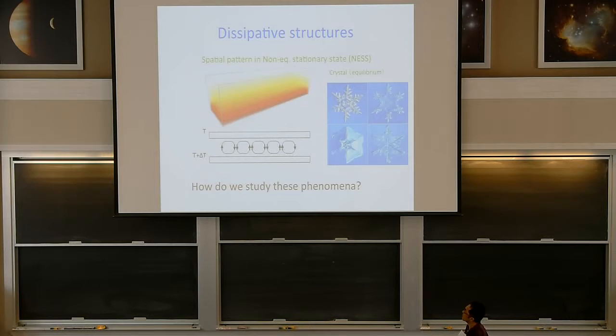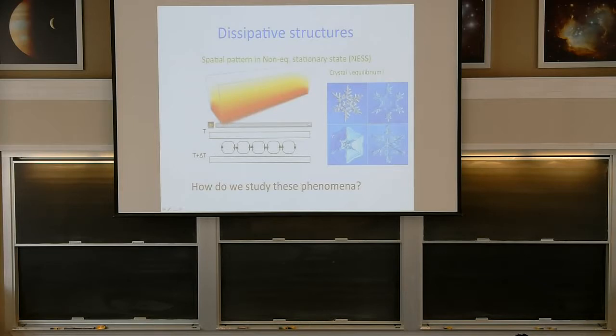When delta T is 0, of course, after a long time, this liquid becomes an equilibrium state. The temperature becomes uniform all over this material, and this is thermal equilibrium. But maybe we can put the temperature below the material higher than the one at top, and try to increase this delta T. At the beginning, nothing seems to be happening, but when delta T becomes large enough, beyond delta T_c, then we see that this liquid starts to rotate, and there's some structure appearing.